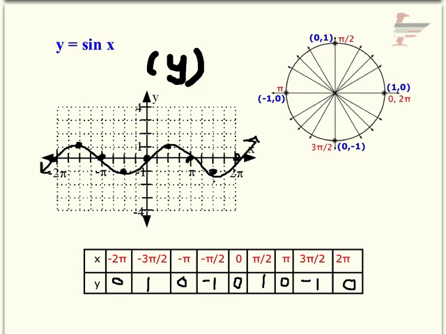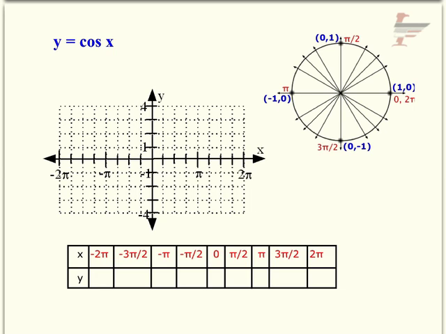Granted, I could graph every single point along here if I really wanted to, but obviously that's enough points to get an idea of the function. I'm going to do the same thing with the cosine graph, but I'm going to do it rather quickly now that you get the point. So cosine, remind yourself, is the x-coordinate all the way around the unit circle. So if I do cosine of 0, that's 1.